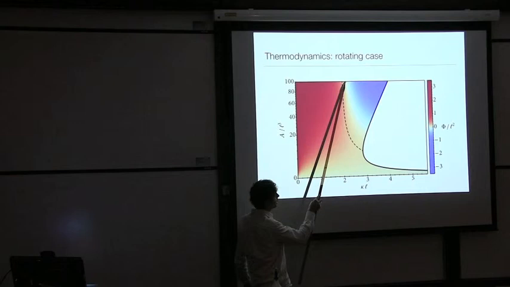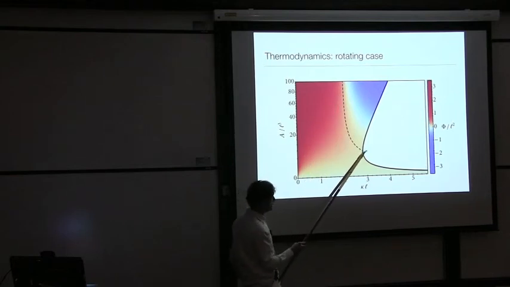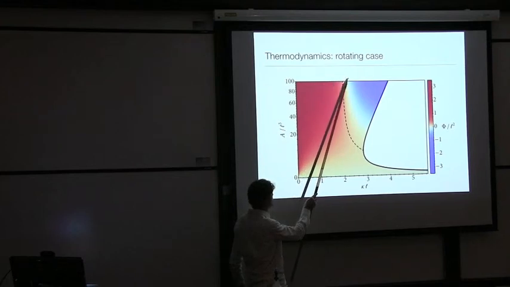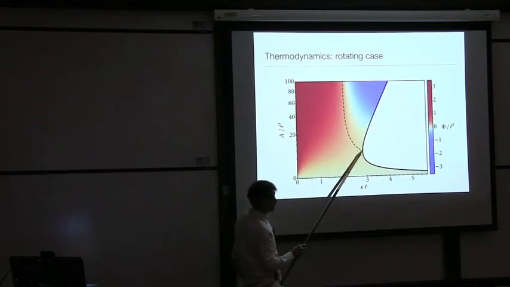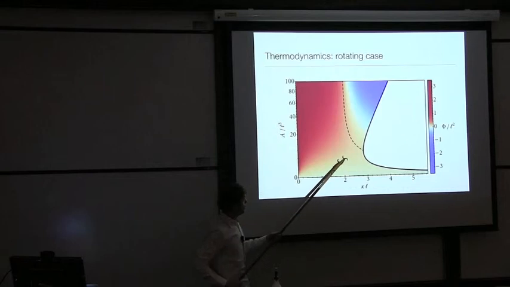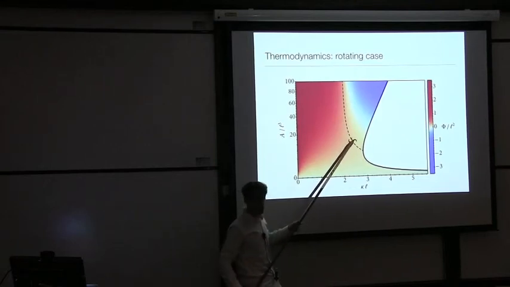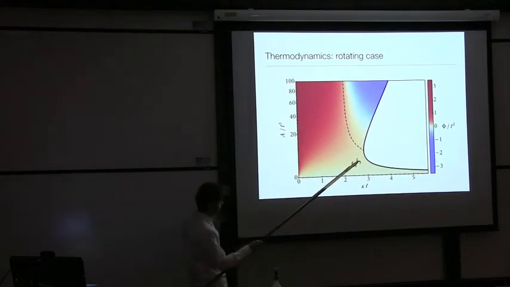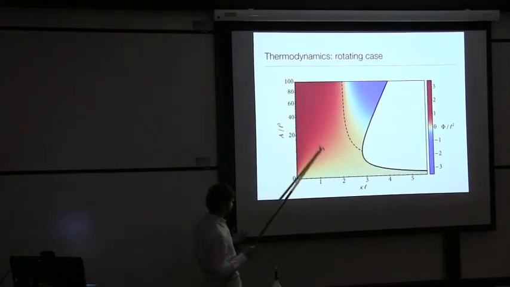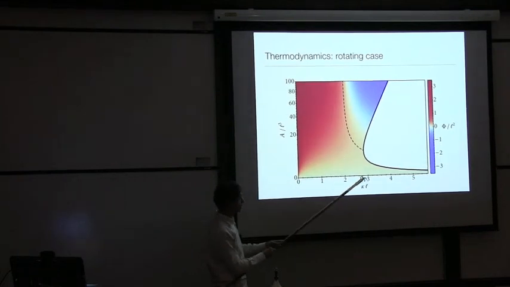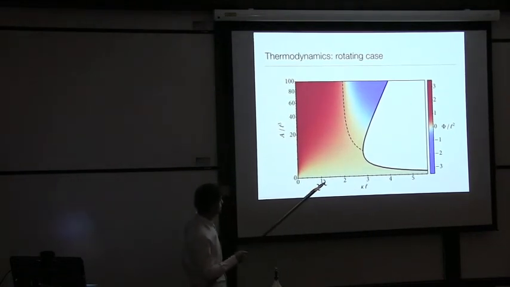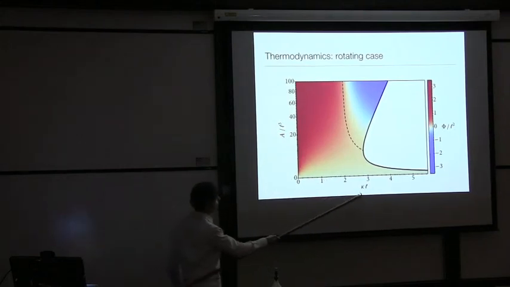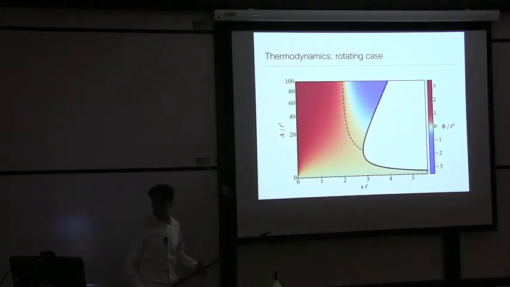That's the limiting angular velocity. So that's 0 here, and that asymptotes to 1. So the angular velocity changes from 1 over here to 0 over there. So big black holes, the dominant phases, only exist to the right of this curve. And the small black holes only exist to the left of this curve and below. And like I said, I want to emphasize that they exist for all angular velocities, for as long as the temperature is low enough. Okay?